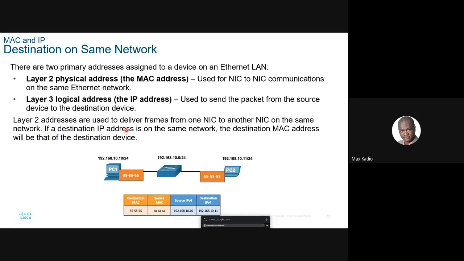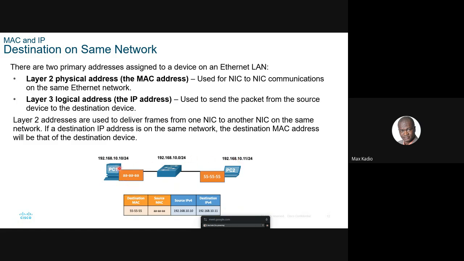If the destination IP is on the same network, the destination MAC address will be that of the device. What does it mean? PC1, this is the IP address. You want to communicate with PC2, we are in the same network. For that, it will be easy.